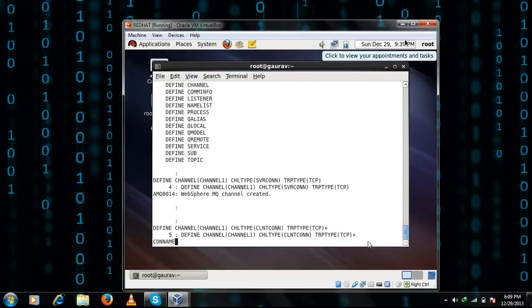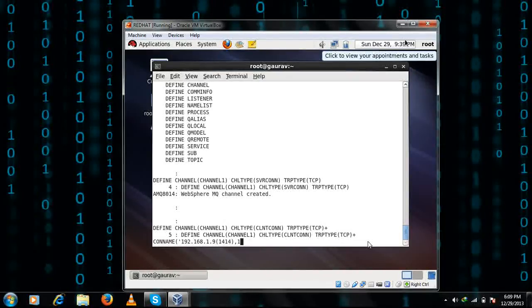Now in the connection name we'll give the IP of both the systems, both the servers. That was 192.168.1.9 and 1.10. We'll give the listener port number. Here the default port number we are using, but we can give any port number to the listener using the define listener command.